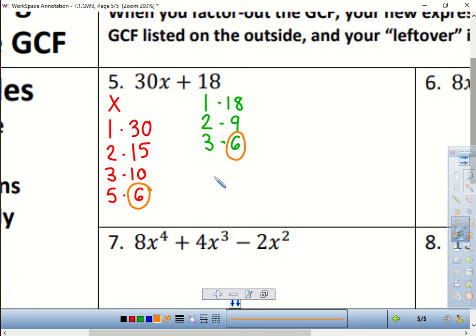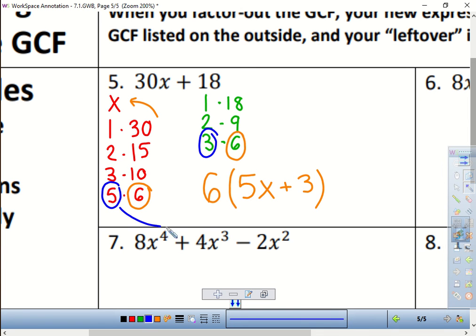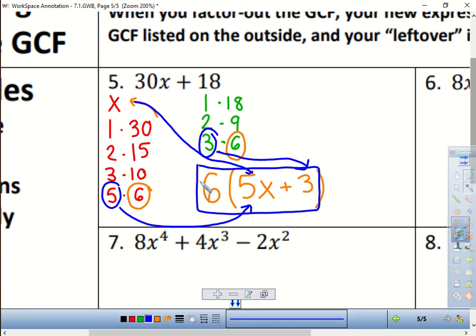So what's going to be left over is 6 that gets taken out times, and then whatever other pair that factor had is what gets left inside the parentheses. So this one's going to have what left over? 5. And that's going to be 5x, right? Because we still have that x that didn't get paired up with anything. The x has to go back. Plus, and then a 3 from this pair right here. So these two end up right here. So you can see where everything kind of went. And that's the end result of our factored expression.